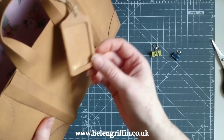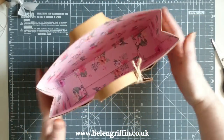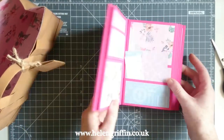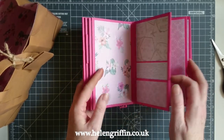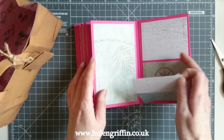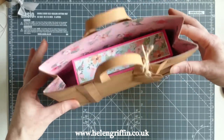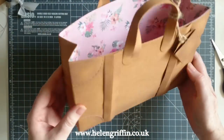There is our luggage tag — you can put anything in there, a name, a sentiment, whatever you like. I absolutely love how this has turned out. It's really strong and sturdy, and it's also perfect if you wanted to gift a mini album. I've made a mini album using the Portrait Album die set with the same Tropical Memories papers — it's got pockets, a side pocket, and a waterfall element at the back. Pop it inside the bag and you'll have a lovely mini album in a gift bag, but you can put anything in there — even candles or something heavy.